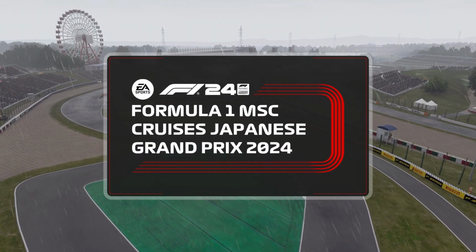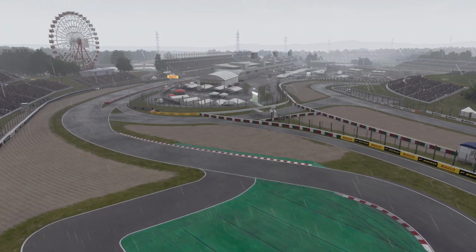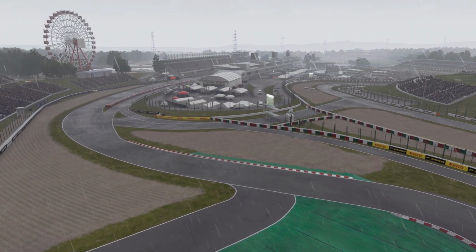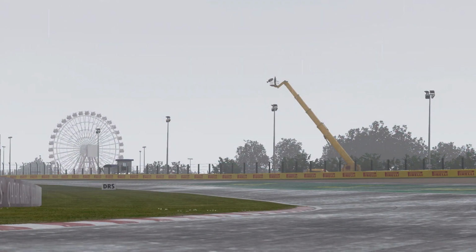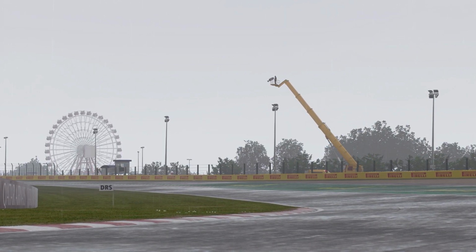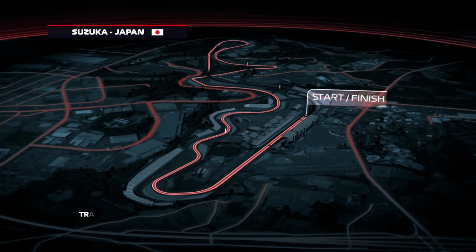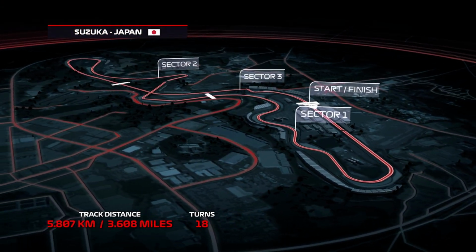Welcome along to the legendary Suzuka. This classic racetrack boasts a long history dating right back to 1962 when it was first opened. Will more history be written here today at the Japanese Grand Prix? We're southwest of the city of Nagoya today at a wet and windy Suzuka circuit.